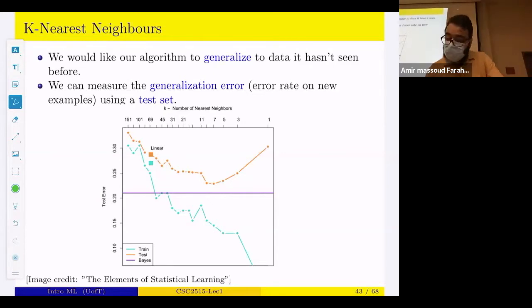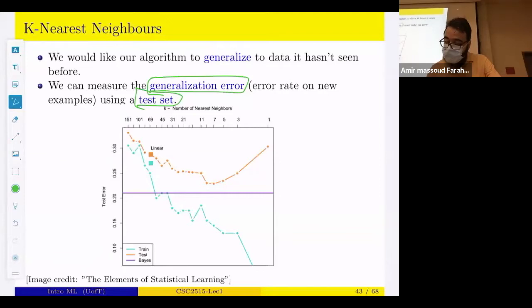So we have this concept called generalization error, which is basically the idea that if you have your machine learning algorithm, whatever it is, and you train it, and now you give it a new data point, what is the chance of error that it may have? What's the probability of error? That error is called generalization error. This is different from the error that the algorithm may have on the data points used for training. This is an error on the new data point. I'm going to talk about it a bit more, but here we usually measure the generalization error on something called the test set. But I'll get back to that soon.